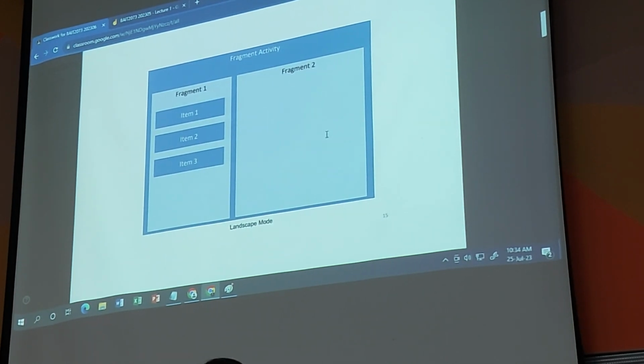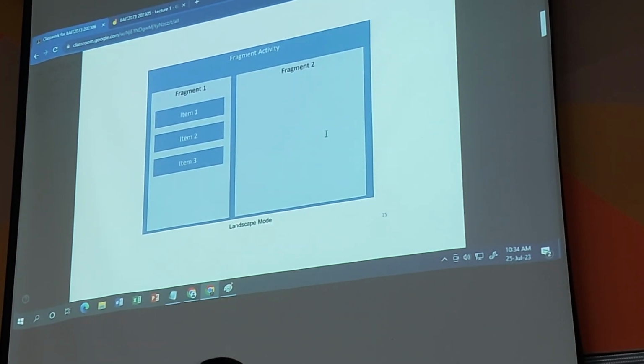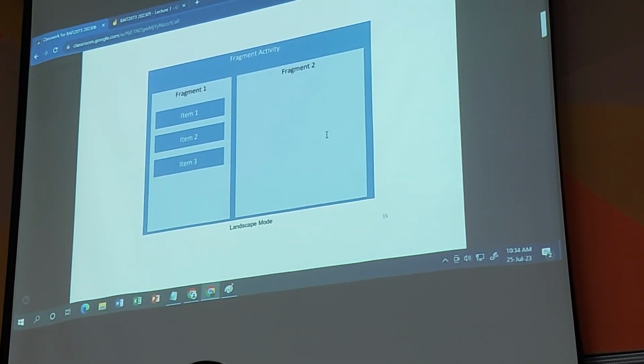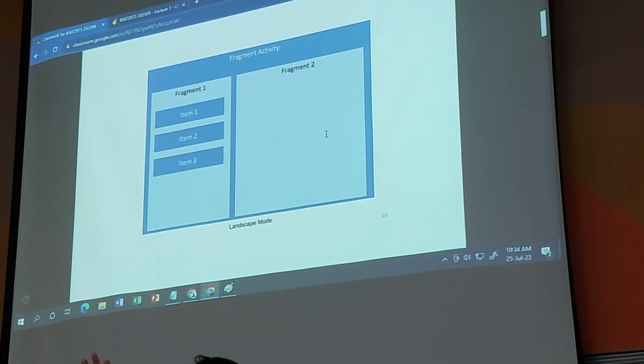While your activity is in the started life cycle state or higher, fragments can be added, replaced or removed. Right? You have one activity started. We know that if an activity is started and then gets destroyed, the whole thing is gone.